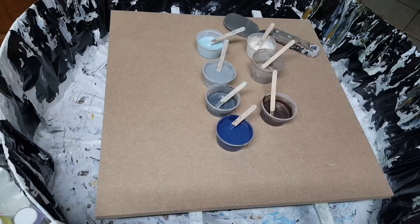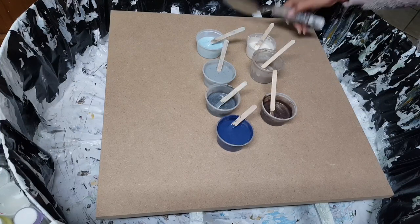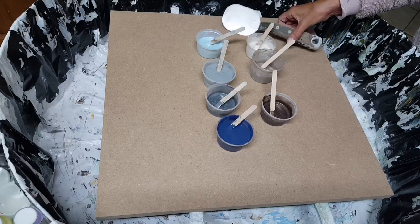Tonight I'll be doing a swipe on a 20 inch square MDF board, which is 50 centimeters by 50 centimeters. The swipe will be done with a palette knife.